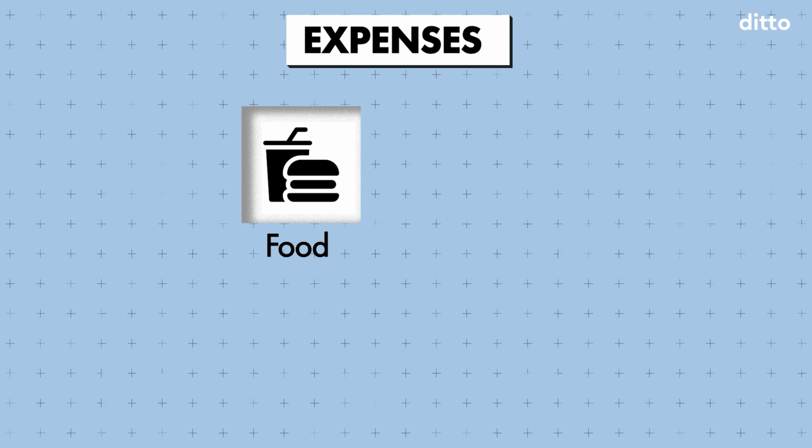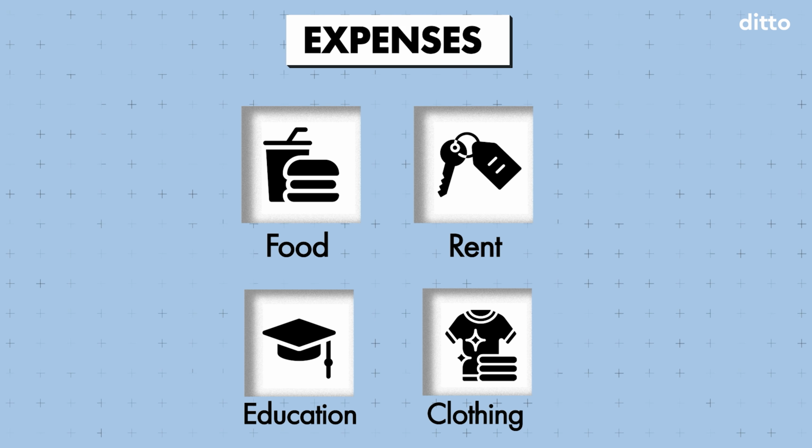Coming to how we would recommend somebody to consider, this is not exactly looking at your income. Ditto has come up with a very unique method where we look at a person's expenses. Logic being that's what you're giving to your family at the end of the day on a daily basis for their survival. So we factor in things like your food, rent, clothing, education, basic necessities of life. We take that as per today's standards. Now here we've considered the standard of living that you wish to provide for them. A family of 3 can live very comfortably in 30,000, but a family of 3 can also need 2 lakhs to live comfortably. It depends on your point of view. Correct. So that's the first benchmark we set.